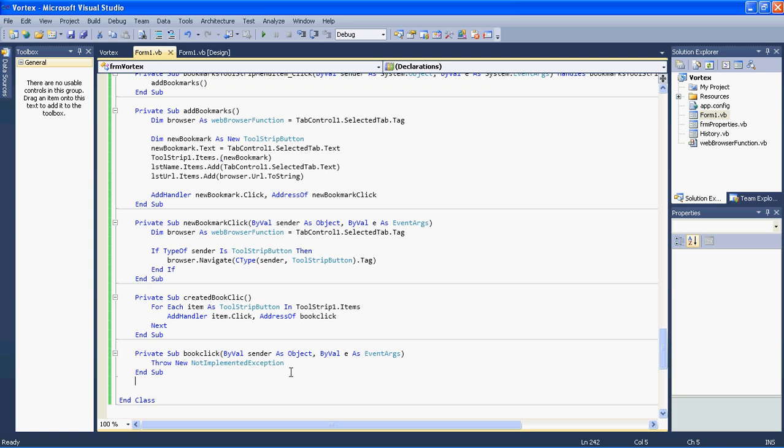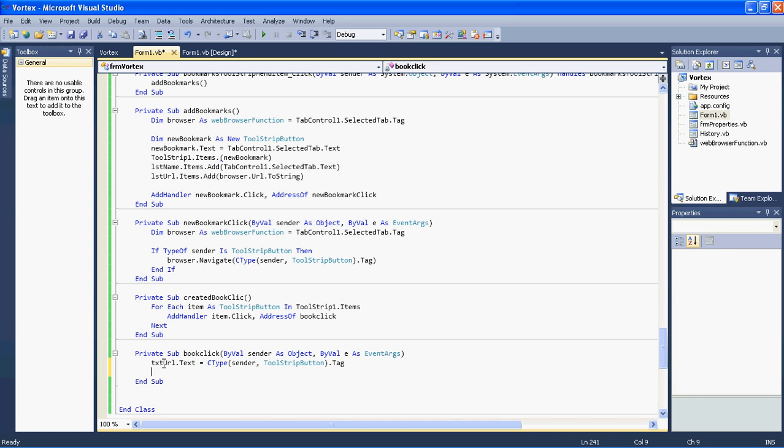Now okay, this one will be txt URL dot text equals ctype and then we open parentheses sender comma toolstrip button. I think, let me see the code a bit if it is, I mean, yeah, it looks right. It's fine.